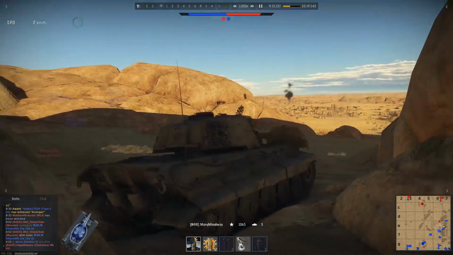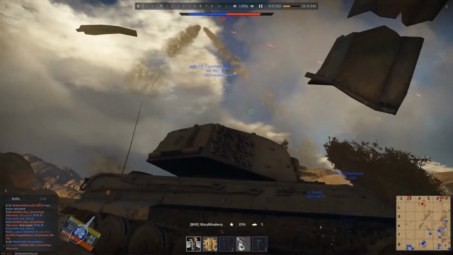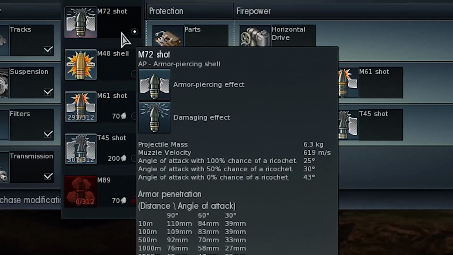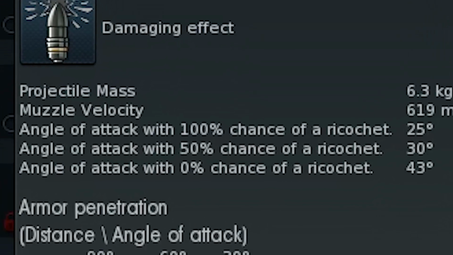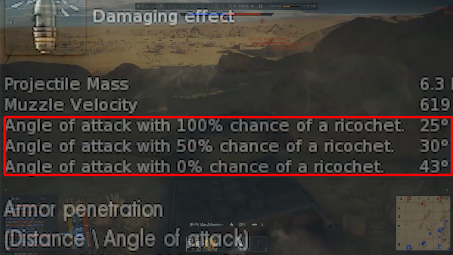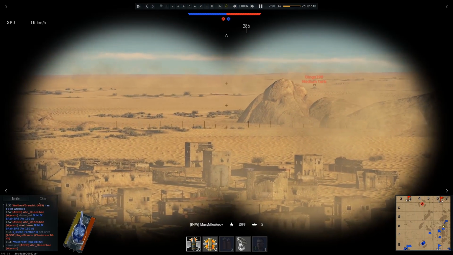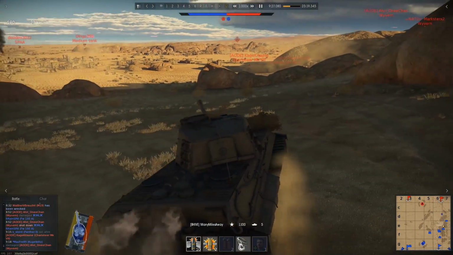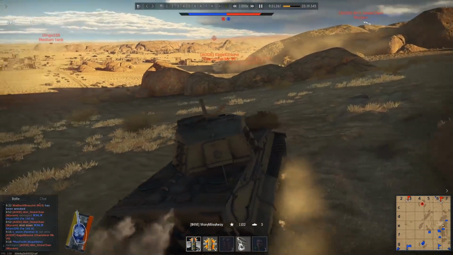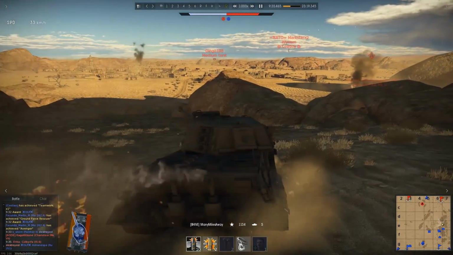What you need to look at here, outside of the muzzle velocity and the things we've talked about before, HE filler and penetration, is the angle of attack, with 100%, 50% chance, and 0% chance of ricochet. The lower those degree numbers are, the better. Now, AP has one of the highest propensities to ricochet, and by that I mean simply hitting the vehicle but not actually doing any penetration damage, just bouncing off and going in a different direction, ricocheting away from the vehicle and away from the armor.